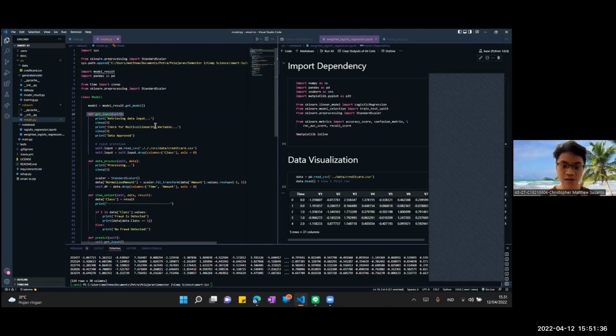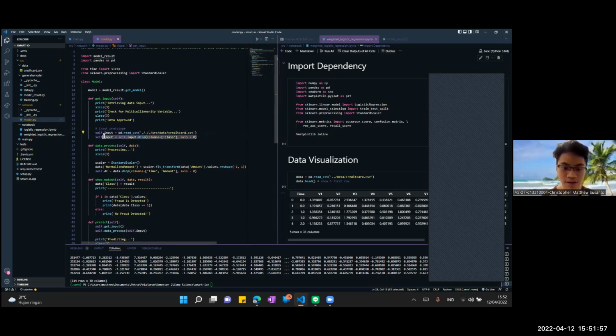Later, the purpose of this function is to get the input from the user, but for now I haven't made the GUI, so I just use this as a prototype, and we will drop the class column, so we only have the resulting data without the class.